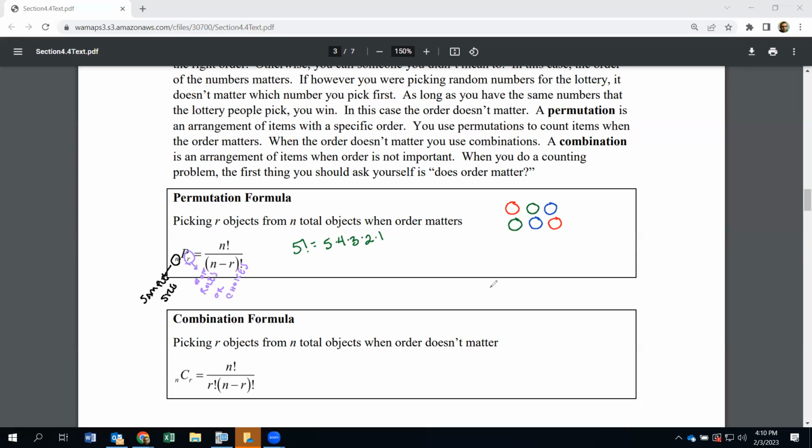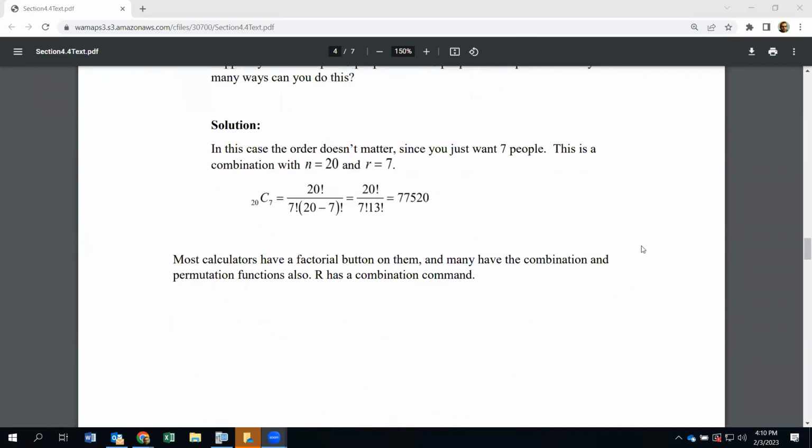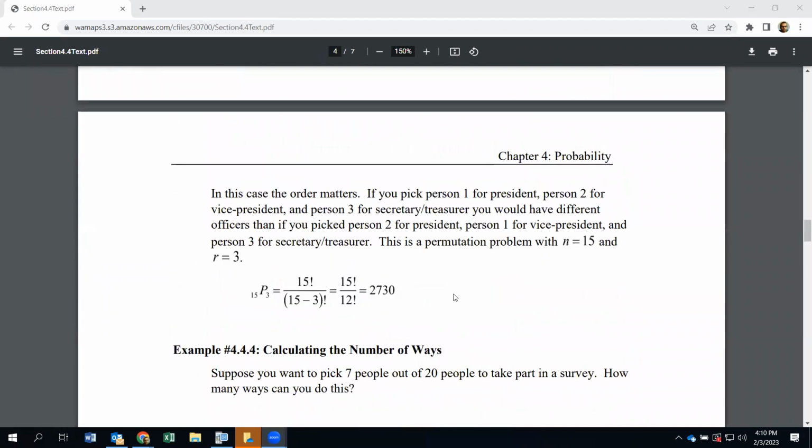So let's take a look at the example in your textbook. And if you need to, feel free to pause the video to grab your textbook or a notebook. I am going to clear my screen as well, or else it's going to get super cluttered. Okay, so coming down to here, we have an example that's been provided for us, and we're basically saying we are trying to fill 3 roles. The first role being president, the second one vice president, and then the third one a combined secretary-treasurer role. We have a sample size of 15 here.